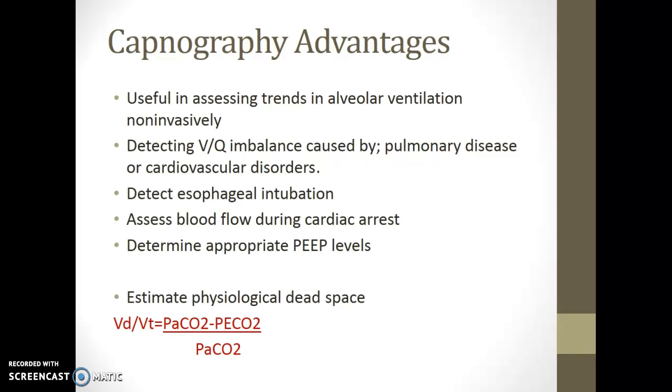Capnography advantages. Just in general, it's useful in assessing trends in alveolar ventilation non-invasively. So we can get real-time readings, or maybe it's slightly lagged, but we are getting readings of carbon dioxide continuously without having to draw arterial blood gases to get that information. You can detect ventilation to perfusion imbalances caused by pulmonary disease or cardiovascular disease.